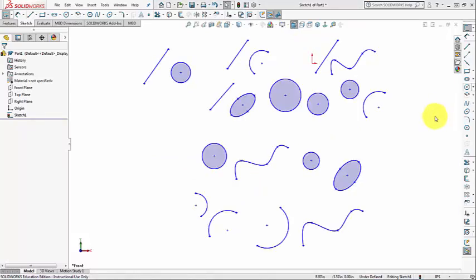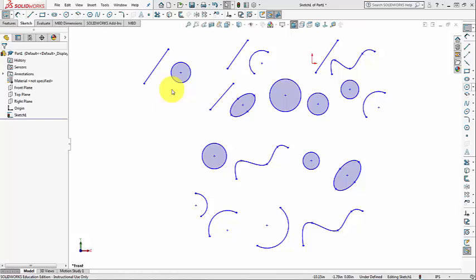All right, the next relation is the tangent relation. This relation can be used to force the selected line segment, circle, arc, spline, or ellipse to be tangent to another circle, arc, spline, or ellipse.